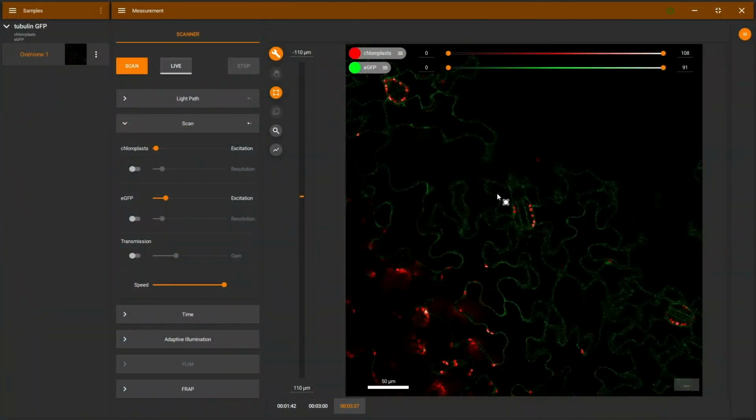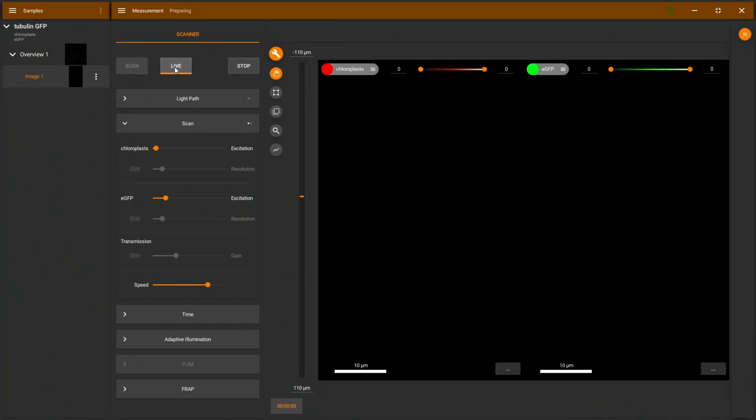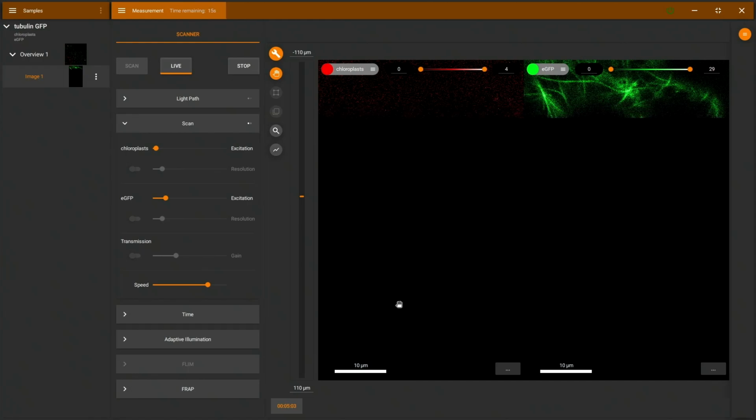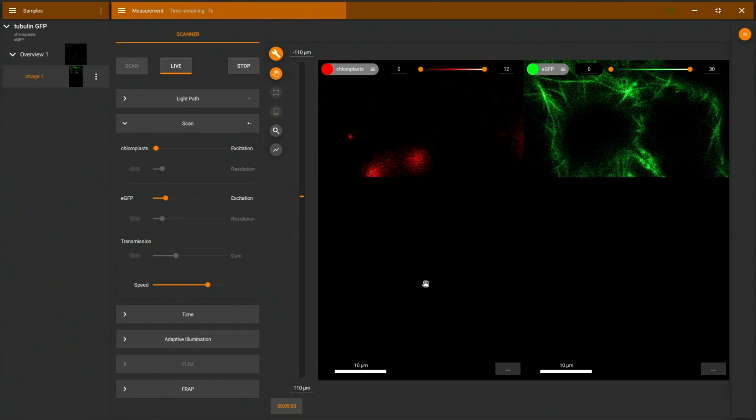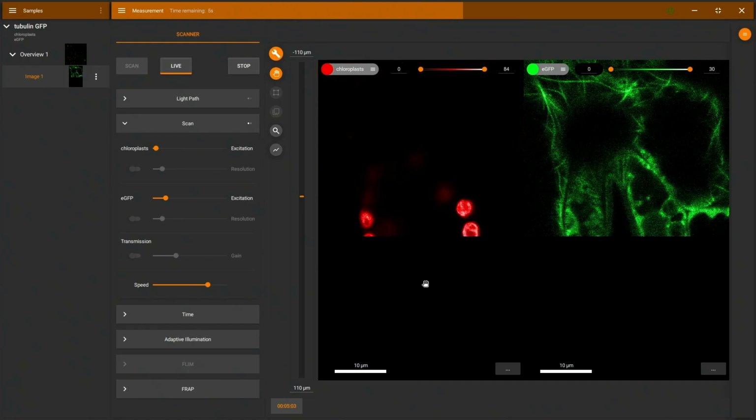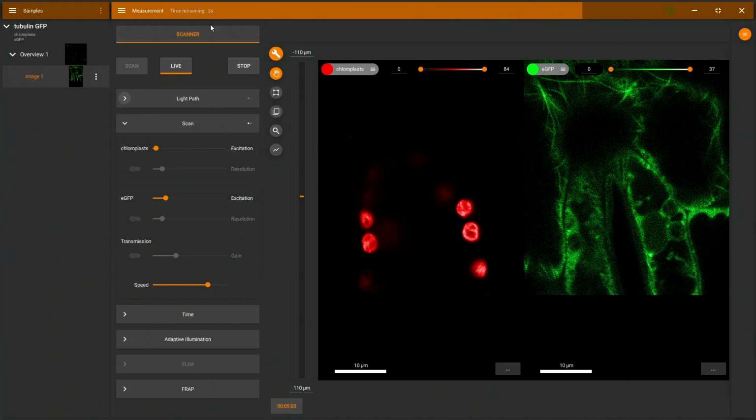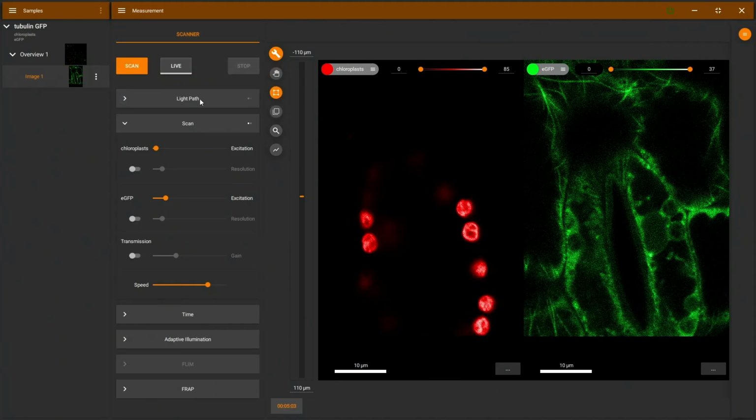Now I can select a region of interest, just drawing this with a mouse. I can also tilt that region of interest if I have diagonal structures. I can make it smaller and larger. And you see indicated here the exact size of the region of interest as well. And if I press live, I will automatically zoom into this ROI, or region of interest, and have a finer pixelated image of my area here.